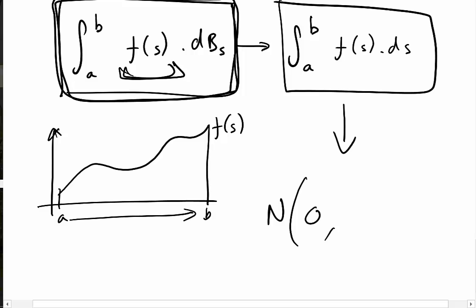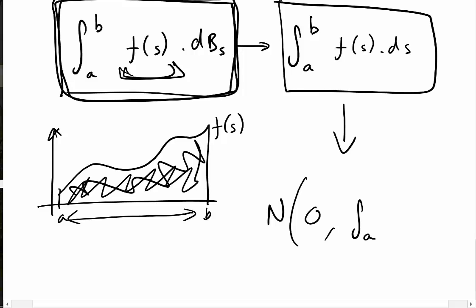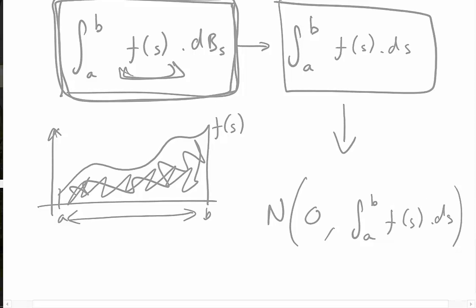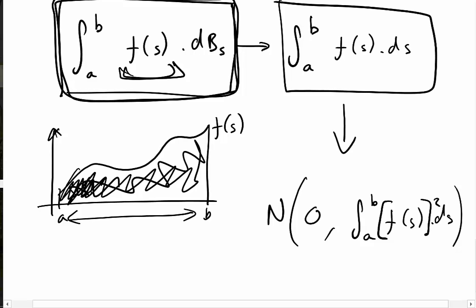Well, it varies by the area underneath this curve, doesn't it? Which I've just said is going to be given by the integral of f of s ds, but that's what the standard deviation is. But I'm talking about variance now, so it's just going to be this squared. Maybe if I write that a little bit better. There we go. This function squared. Because the standard deviation will be the area underneath this curve, right? So the variance is just the square of the standard deviation.